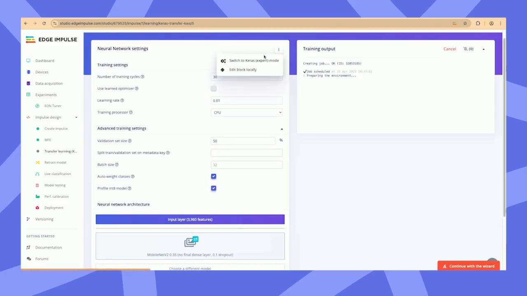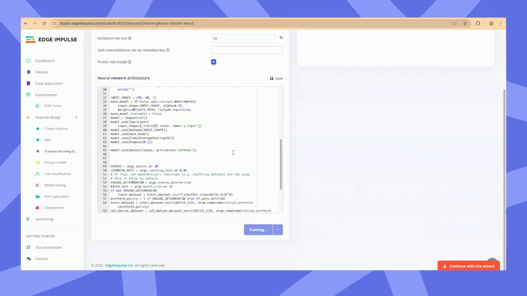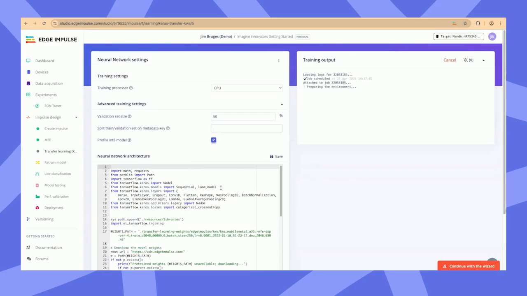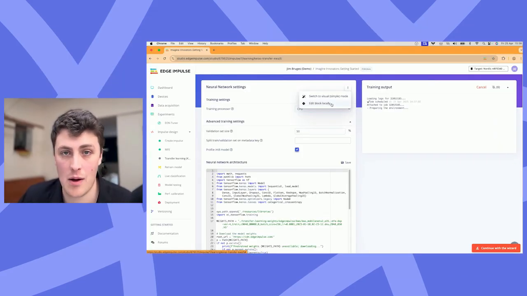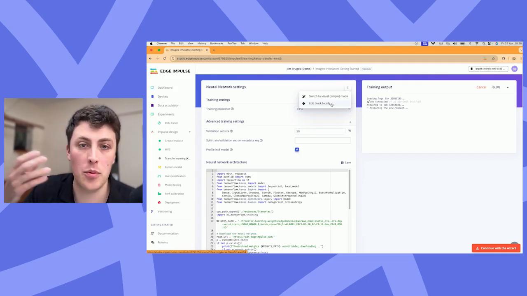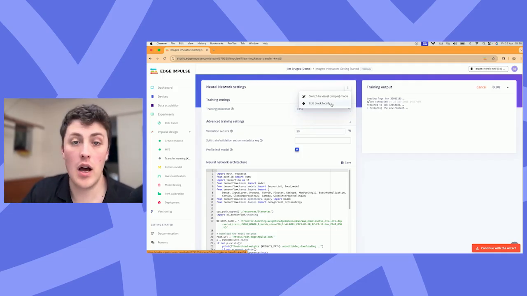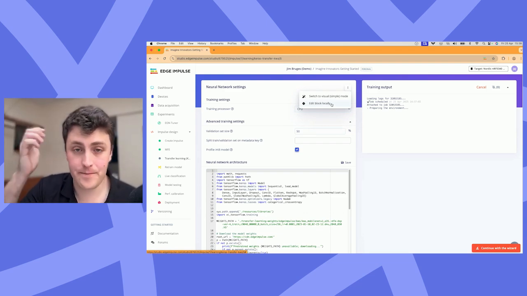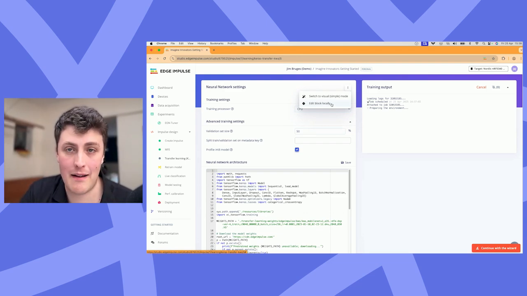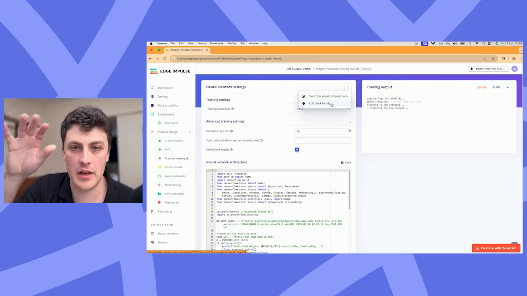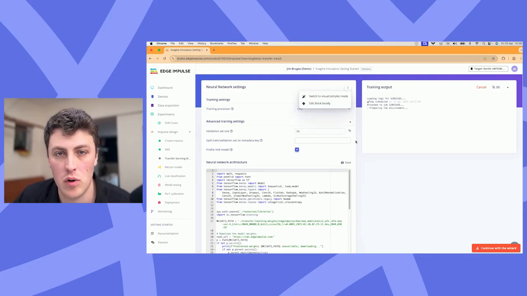And if you're a more advanced user, you can even switch to the full Python code behind each of these models and look at the Keras. So you could go in and edit this to your heart's content. And if you're really advanced, you can click this button to edit the block locally, and it will download the source code of a Docker container for this exact neural network. Then you can play around with it, add new parameters, add new training code, upload it back into Edge Impulse, and use it as a custom learning block in the platform. It can also be a great starting point if you have your own model architecture that you want to bring into Edge Impulse and use our training compute and guidelines to build a custom model for. That can be really useful.